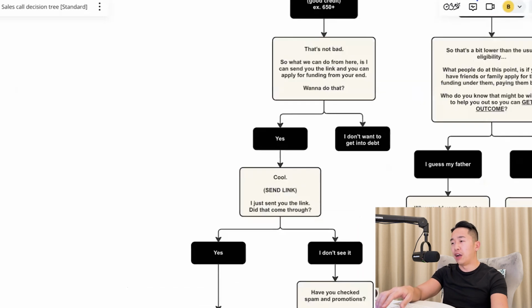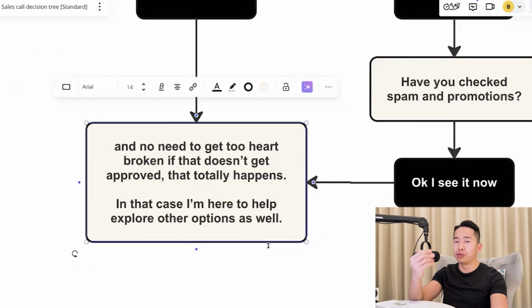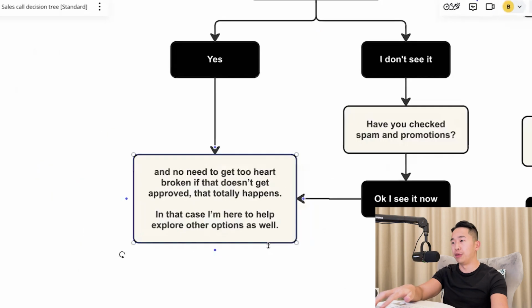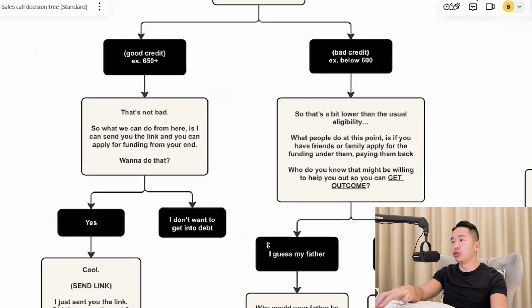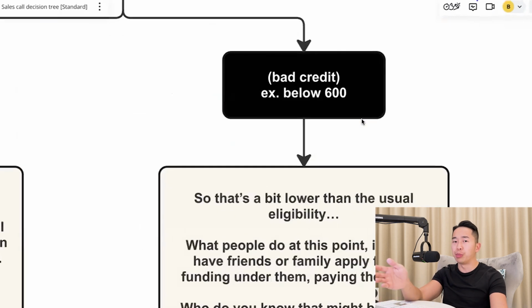All right. After that, they're going to apply for the financing. And if they get approved, you get them through the sale, obviously. Right. Now let's go through a scenario where if they don't have good credit, what do we do? Do we give up? Do we hop on the phone and say, hey, feel free to reach out? No bueno. That's us hoping that somehow they'll reach out, right? And what are the chances of them actually reaching out? Pretty much none, right? We're leaving it up to chance. We do not want to leave things up to chance. That's being a leaf in the wind.